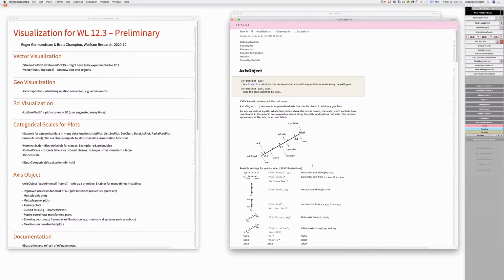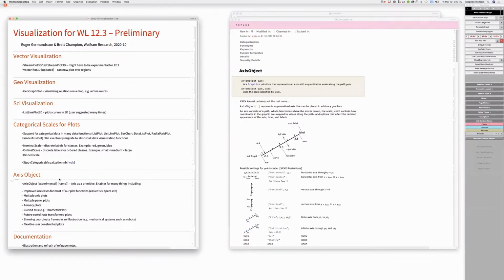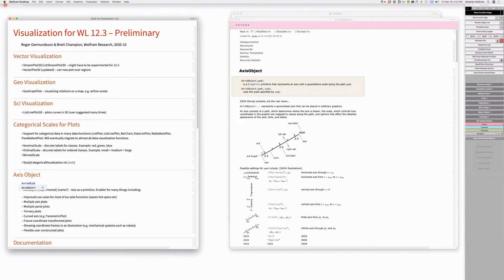So what you've got to give is, an axis object has a path, and it has essentially its anchor points, which say this point gets this value. Correct? Right.